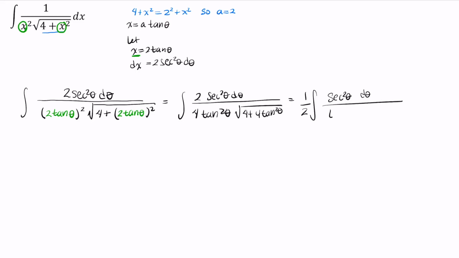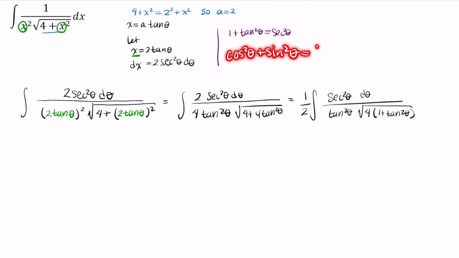And in the denominator, I have tangent squared theta. But then in the square root, I have 4. And notice they both have a 4 in common, so I can factor that 4 out. Well, what's 4 divided by 4? That's 1. And then to that, I'm going to add this divided by 4, which is just tangent squared theta. We have a 1 plus tangent squared theta. That's equal to secant squared theta. This is just one of 3 Pythagorean identities that all can be derived from the identity cosine squared theta plus sine squared theta equals 1. And I'm not going to go over how to do that here.